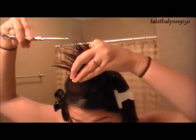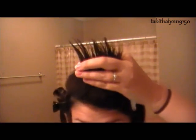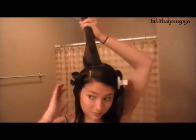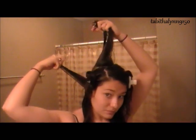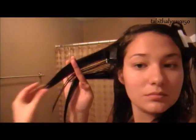As you can see what needs to be cut, you can see that short length. I'm just going to cut it all to that short length. And as you can see, that back bottom piece does not reach the top. Do not cut that. And you can check it again, see if you did it right. If it all lines up in a nice little angle going short to long, then you did it right. As you can see, mine does. We're going to keep going.